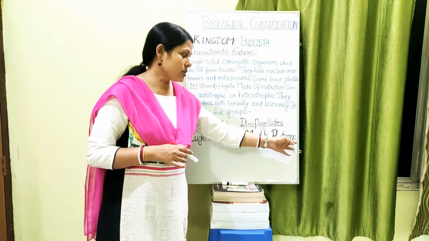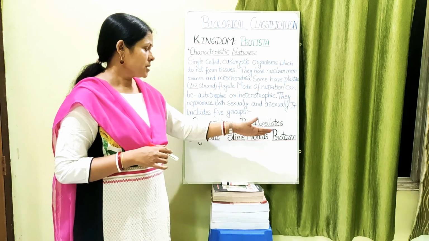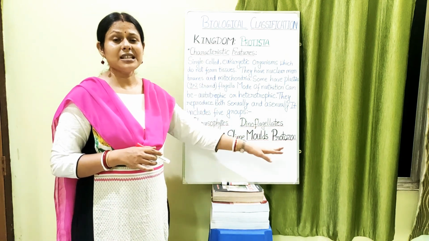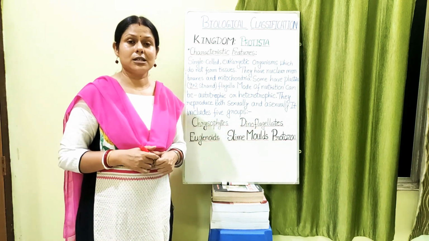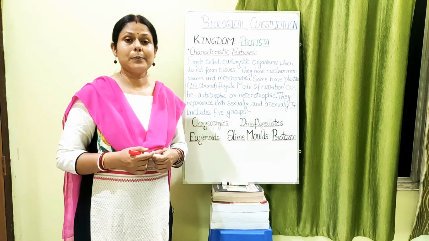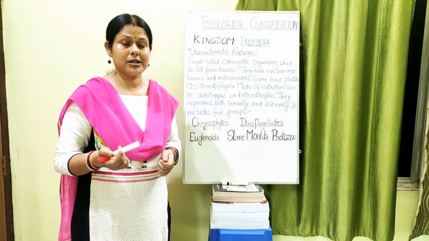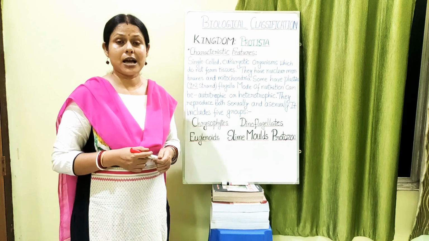Next is the group which is called protozoans. Now this protozoans is the final group which has been discussed in your book regarding the kingdom Protista. It also has a variety of organisms associated with it, and most of the organisms belonging to protozoans are parasitic. They can cause disease in human beings and in various kinds of domestic animals, but here we are talking about the diseases of human beings.